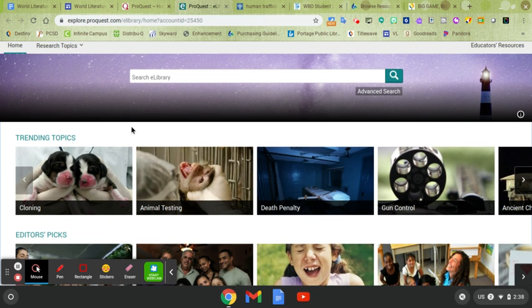What I love about e-library is that with this database, there is more of a focus on social issues or current issues, current events. And because that's pretty much the bulk of your research, you might definitely want to check out e-library, make a mental note. That's the one you might want to jump to first.